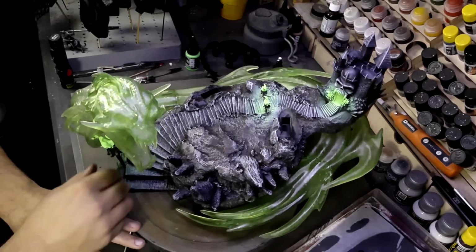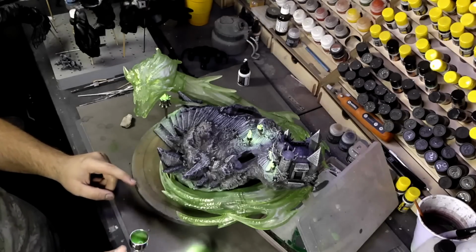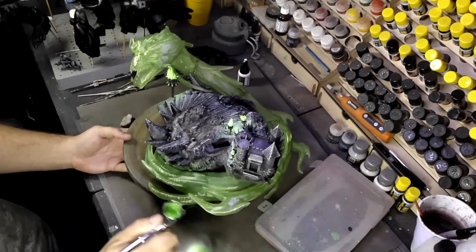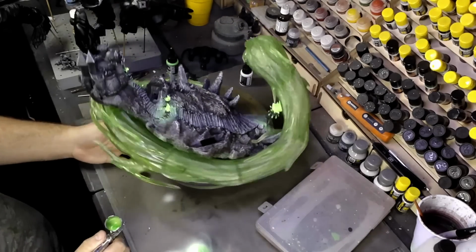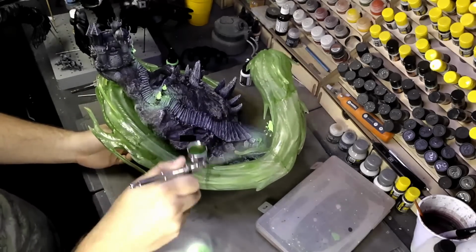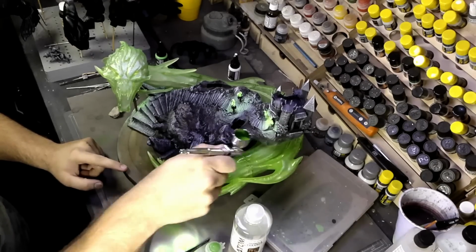To finish this base off, we do have to add in this spirit thingy that's around there, which is just printed in clear green. So I mixed some clear green and clear resin, and I printed this in like 5 pieces, and it's put together. I tried to do the seams as best I can, but FYI, seams on clear is almost near impossible to get perfect because of hollowing and whatnot.